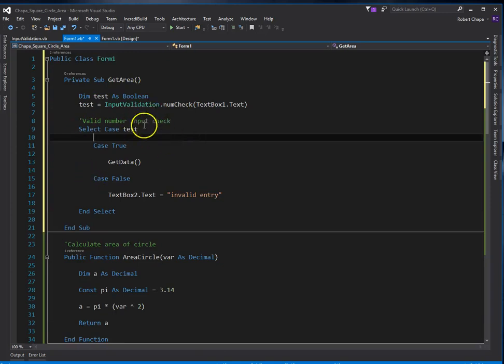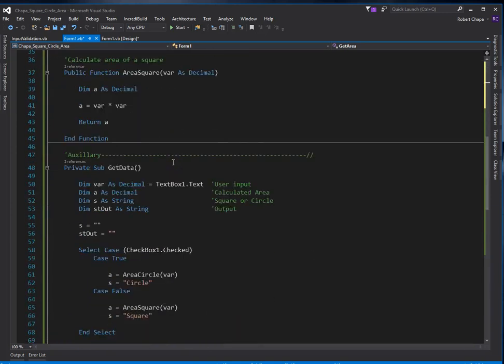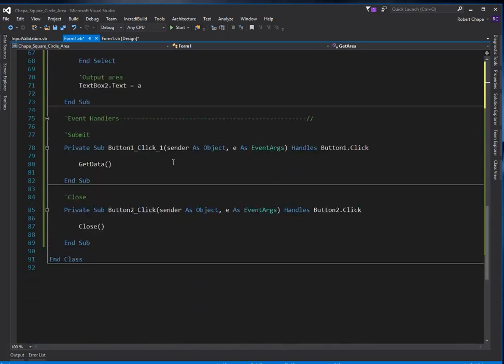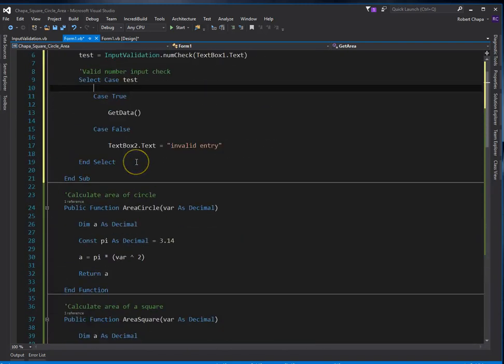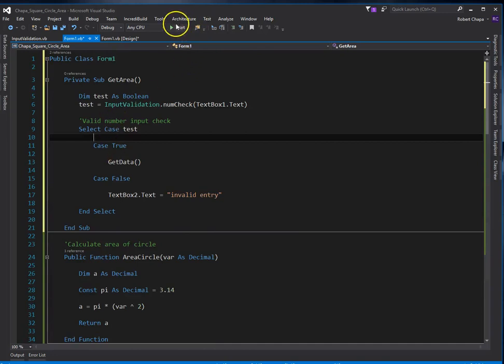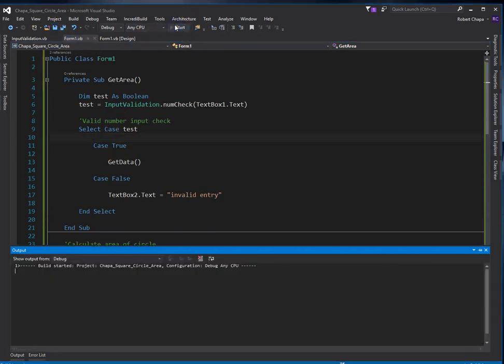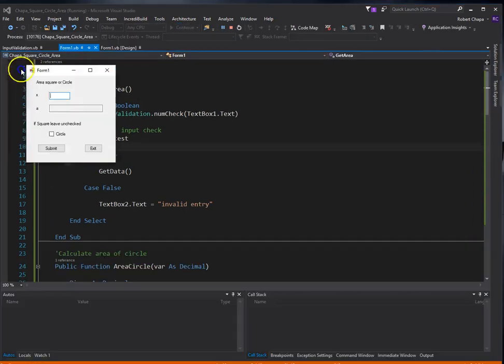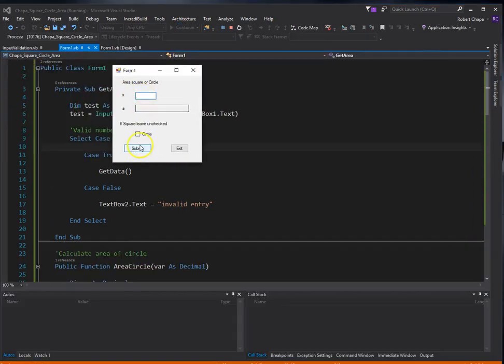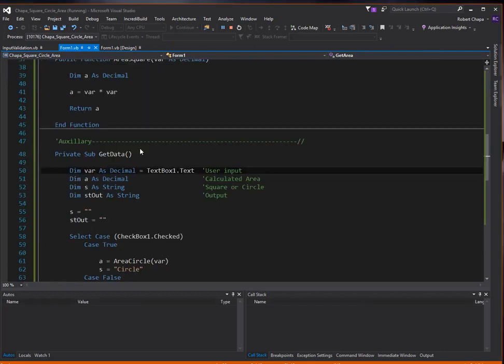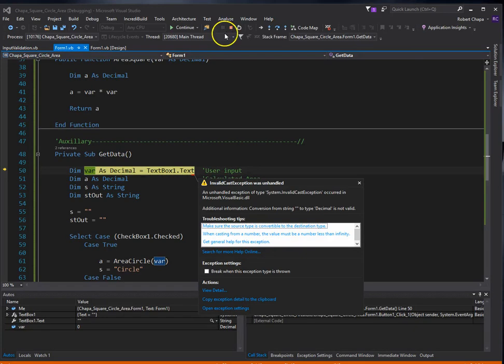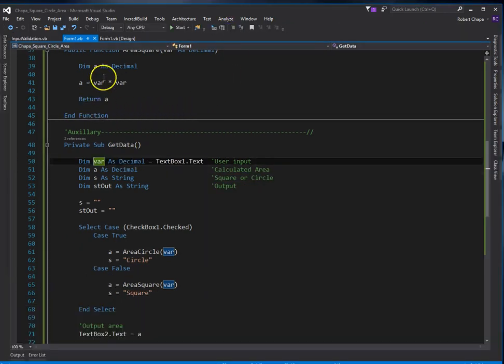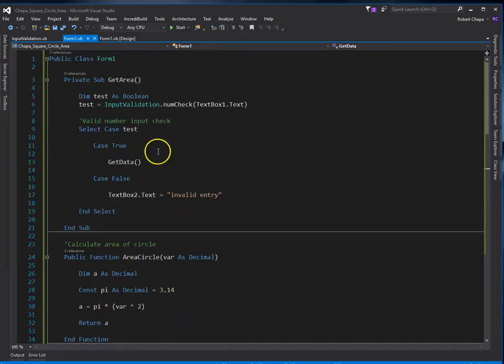Okay, so right now this isn't applied yet. I don't think we get data. Yeah, so that's not applied yet. So let's see what happens if we run right now. So the whole purpose of this is if this is a bad entry and it fails, which is as expected because we haven't applied it yet. All right. So that's why we wrote this little get area piece, because we want to know if it's a valid number or not. All right.